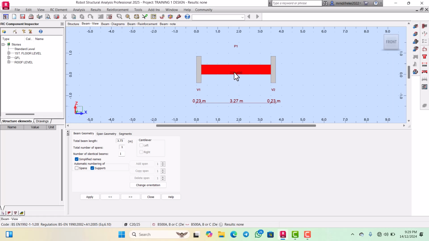Now, since we are focusing on how to change the reinforcement strength, that is the characteristic strength of the steel, I don't want to do any other thing, because I don't want this video to be unnecessarily long.